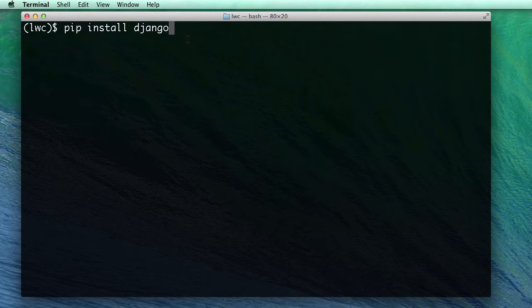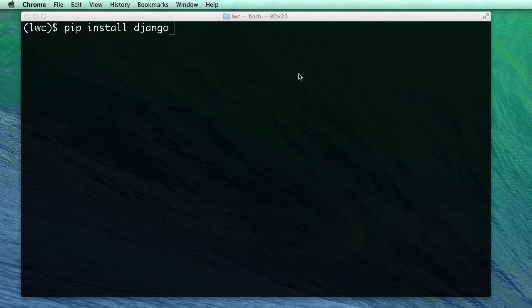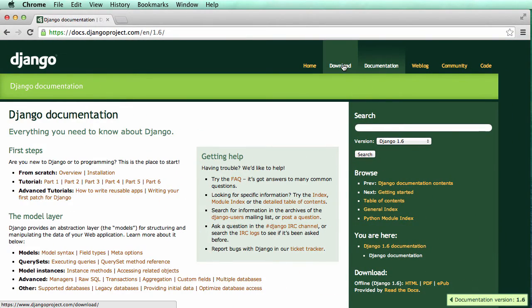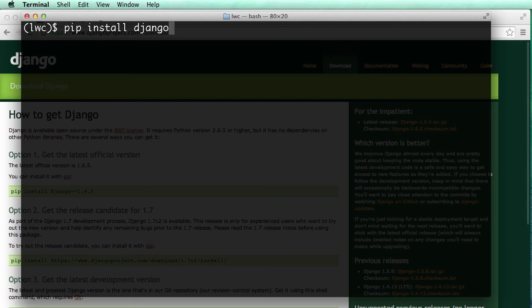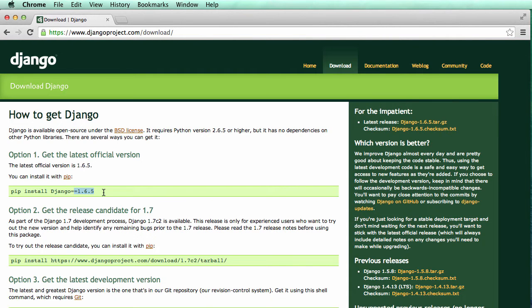All right, so now that we have that out of the way, how do we actually install the version we want? We just do equals equals 1.6.5. So that's the current version. If I did not put equals equals, it would just install the default most recent version that's out, which would be, if we look at the documentation again, listed right here. So if I just did pip install Django like that, it will do whatever's written on this one right here, the latest official version. It will not install a specific version.